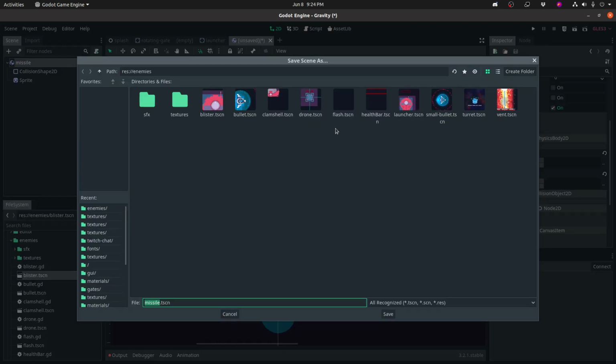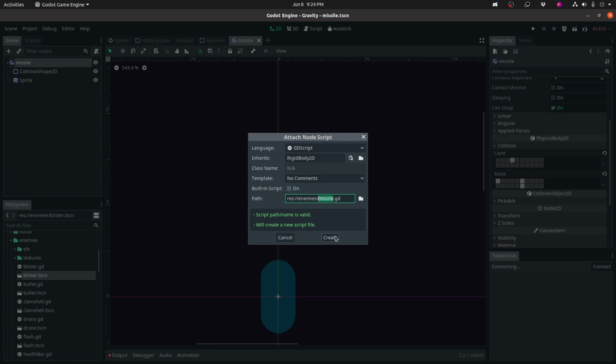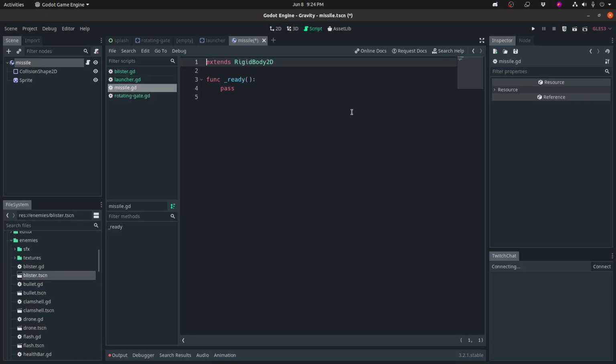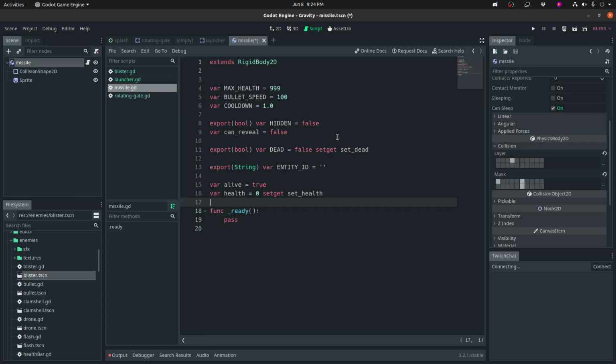And let's save that in enemies as well. And we'll add a script, even though I don't know what's going to be in it yet. Here we go. I mean, probably it's going to be a lot of the same stuff. Just copy that.